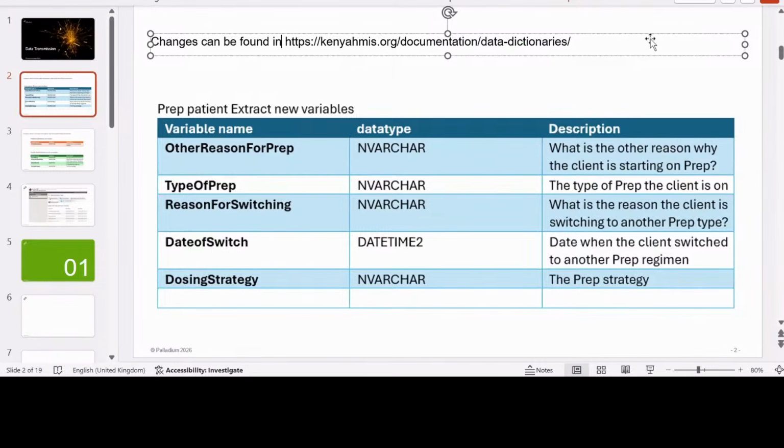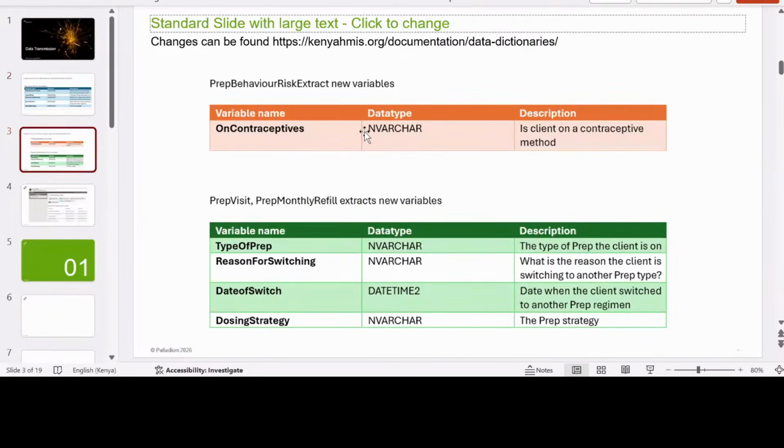These are the lists of the variables that have been added in DORP. Type of PrEP, which would contain, for example, lenacapavir, amongst other options. And there'll be dosing strategy, other reasons for PrEP, date of switch, and so forth. So these are all the variables that will be added and collected. And if you want more information on them, you can find them in the PrEP dictionary.